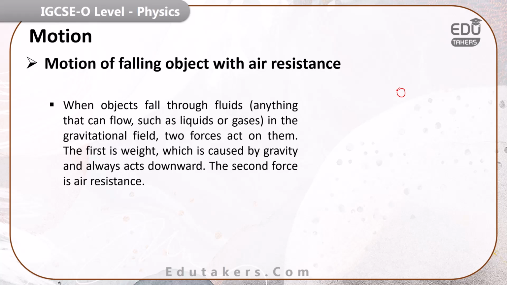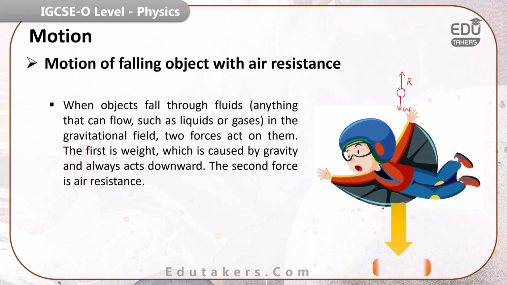Then how many forces are acting on that droplet? Of course, the weight is acting in downward direction, but there is an extra force which is the air resistance, because we are not ignoring air resistance here. So the air resistance is acting in upward direction. It always acts in opposite direction to the motion of the object. So it would be the air resistance acting in upward direction.